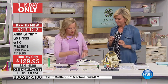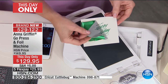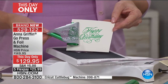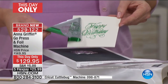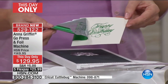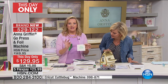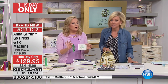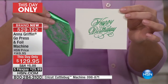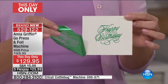All right, you can do so many things with this. We've never done this before, right? No. This is such an incredible thing, because this is real hot stamping. Wow. This is one of those things that, as a printer, I've been a printer for over 24 years. And I pay a great deal of money for this type of process on our cards, on our stickers. Now you can actually do this yourself. This is a heat transfer foil that you're getting with the machine. And we'll go back over all the things that you're getting.